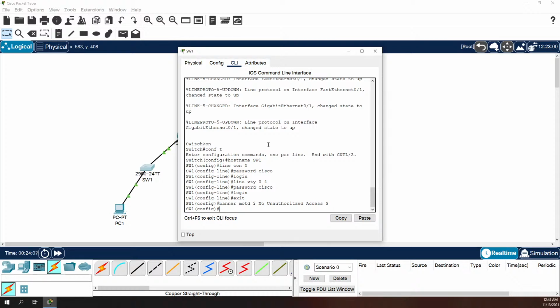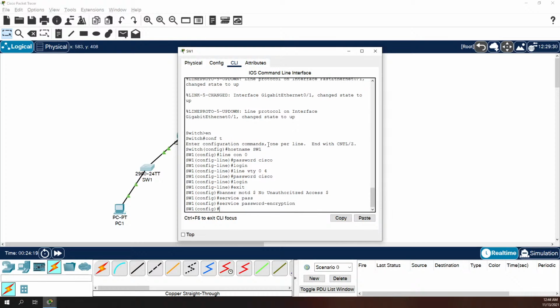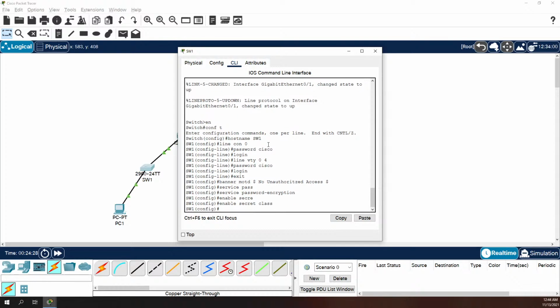What did we forget? We also forgot to put the service password encryption on the router, so we can go back after in a second. Service password encryption. Enable secret class. Yeah, we forgot to put the class on there too as well.